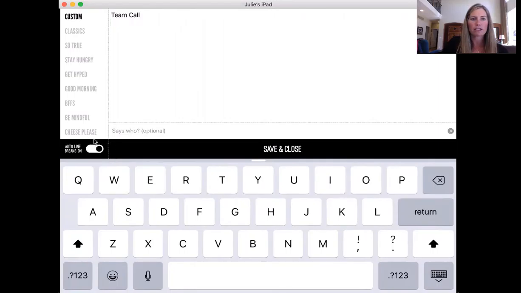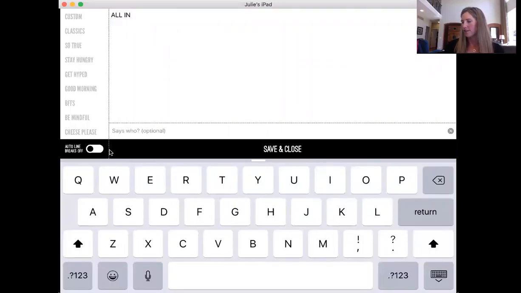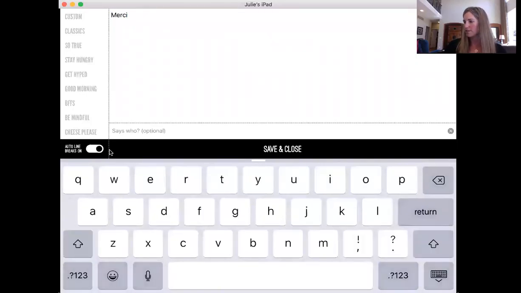this is auto line breaks on, which means that Word Swag, the app, is going to determine where a line ends and the next begins. Sometimes that matters and sometimes it doesn't. It all depends on what message you're getting across. So if you are trying to do a date and a time and you want them on different lines, then you're going to want to take this off and then hit enter all by yourself. I have no idea why my text switched. So I'll show you the difference between.